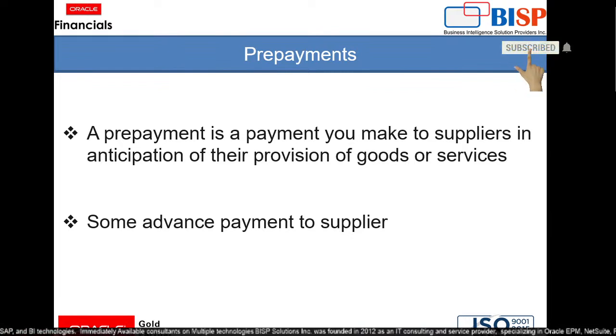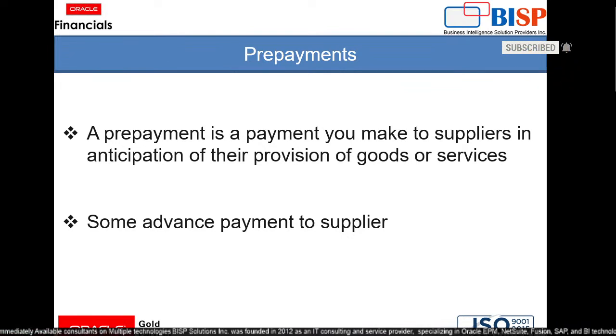You can use this prepayment invoice against the normal standard invoice when you take goods or services from that supplier. So first you need to prepare a prepayment invoice here. Then when you create a standard invoice, you can apply this prepayment invoice for paying the amount to a supplier.